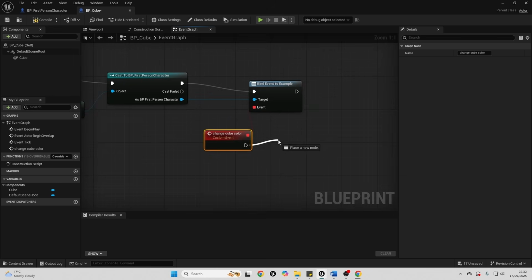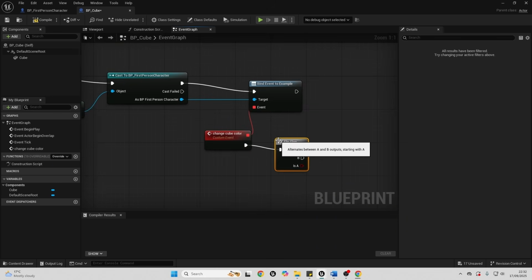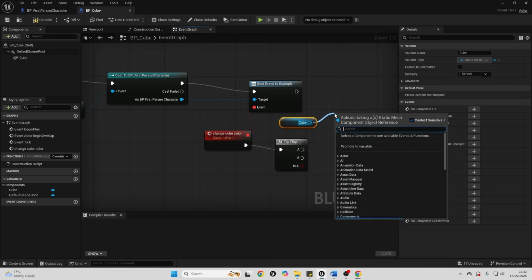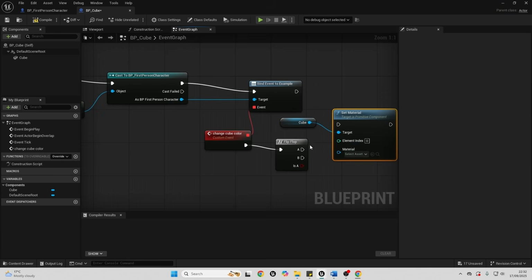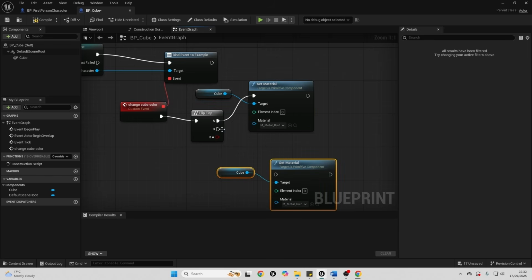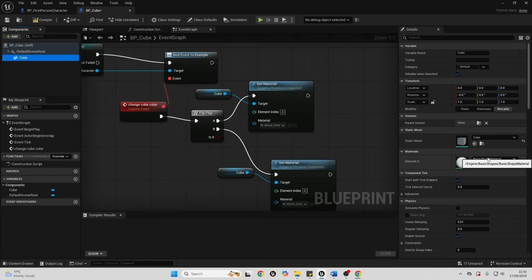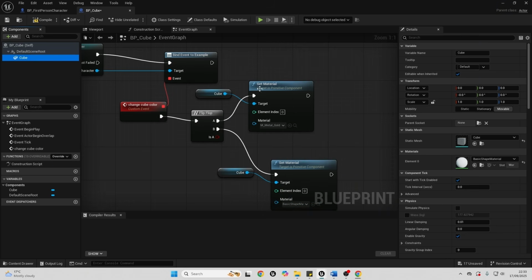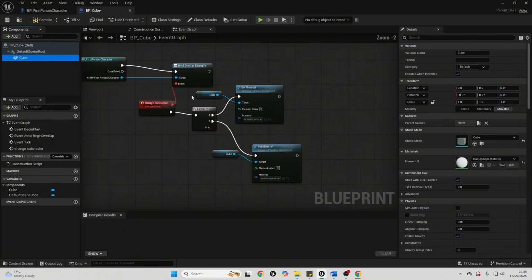And then I'm going to drag off here and look for the flip flop node. First I'm going to drag in my cube, drag off here and look for set material. I'll connect from A into here and I will make the material gold. Then I will just copy this, Control C and Control V, and let me just get the starting color. So it's this basic shape material. I will then make it so my cube will go to the basic shape material. If you don't remember, flip-flop will first do A, then B.